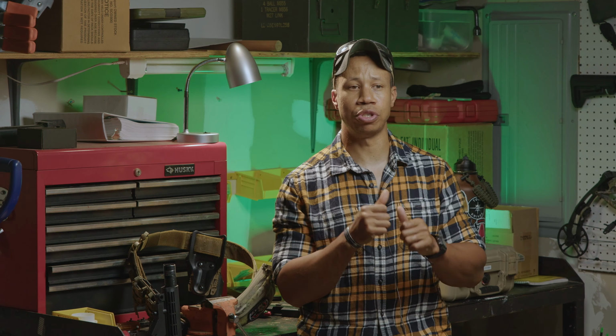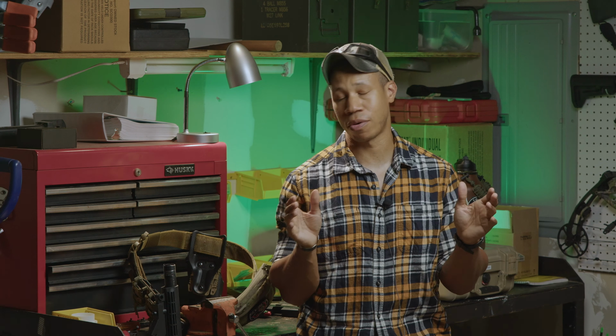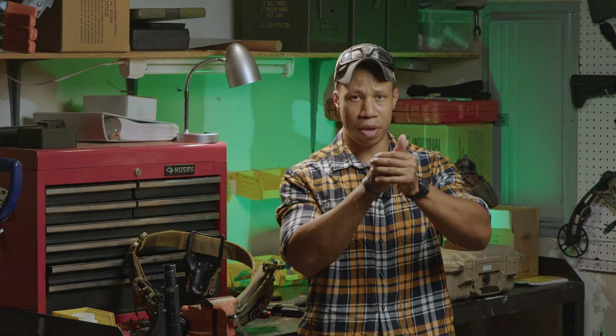You know how your equipment is set up. You know how to conduct those reloads. You know where everything is. You can literally do it with your eyes closed or blindfolded. And then the third, it's going to help you become more accurate because you become more familiar with that trigger press and where everything is located. So you're going to be efficient with getting on target, efficient with your gear, and it's going to make you a more accurate shooter. Ask me how I know.